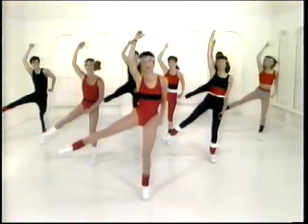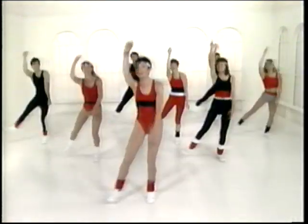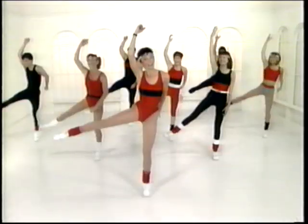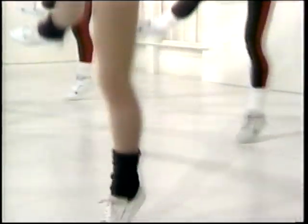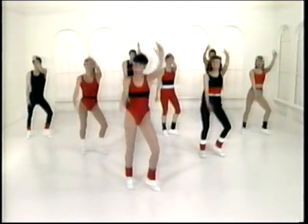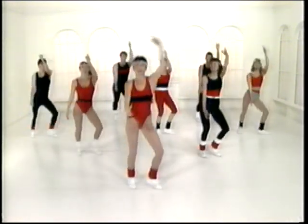4, 3, 2 counts. 1, 2, hold, hold. 1, 2, again. Working out one time. 1, hold, 1, hold. Last 2, last 1, just twist. Woo! Hard work, guys. All right, let those hands down. There you go. How you feeling?